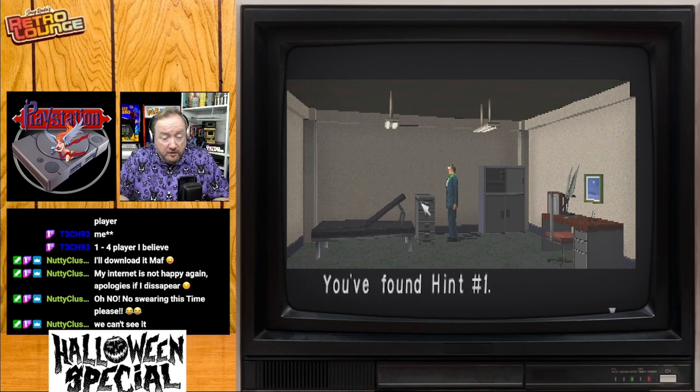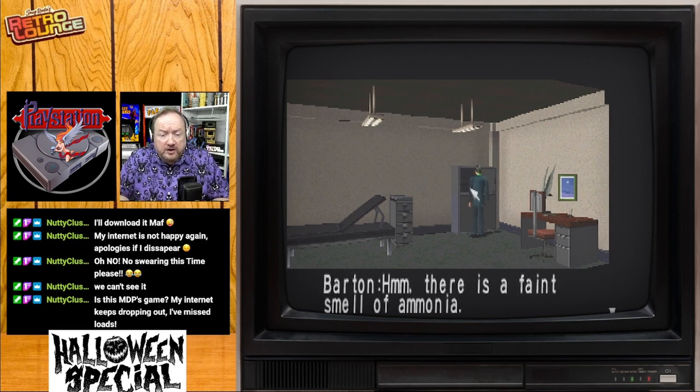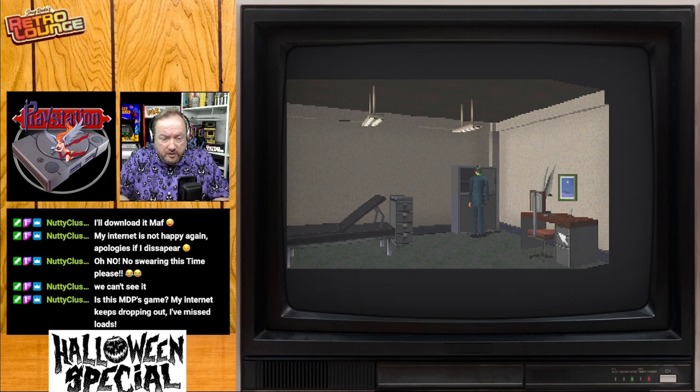Oh, I found hint number one. What's hint number one? Oh, okay. Don't tell me, then. You miserable get. Yes, Naughty Cluster. This was requested by MDP official. And it appears to be a point and click.